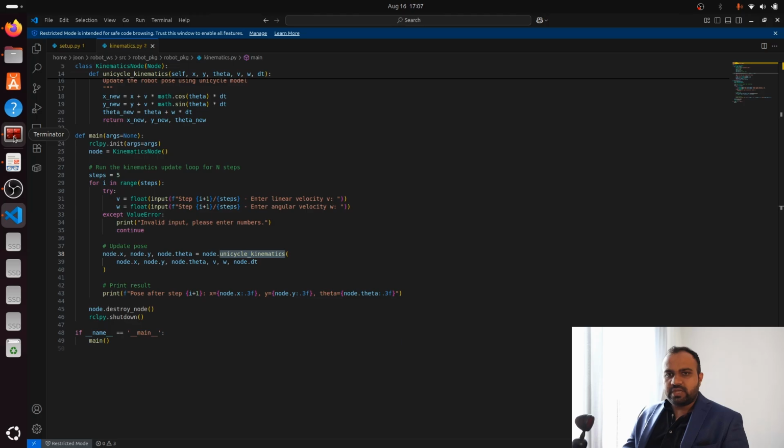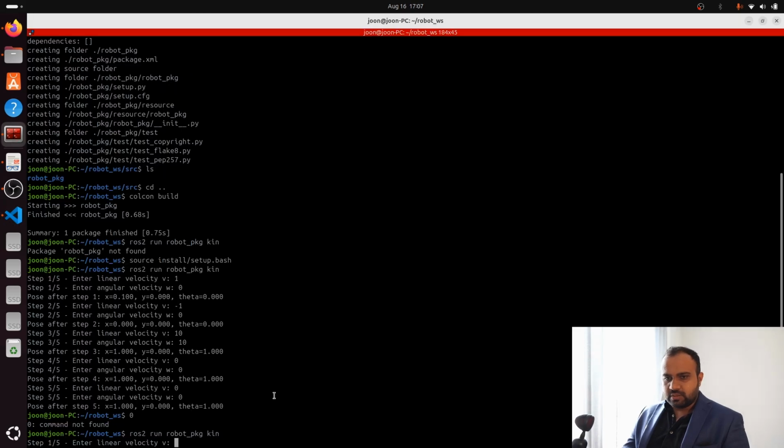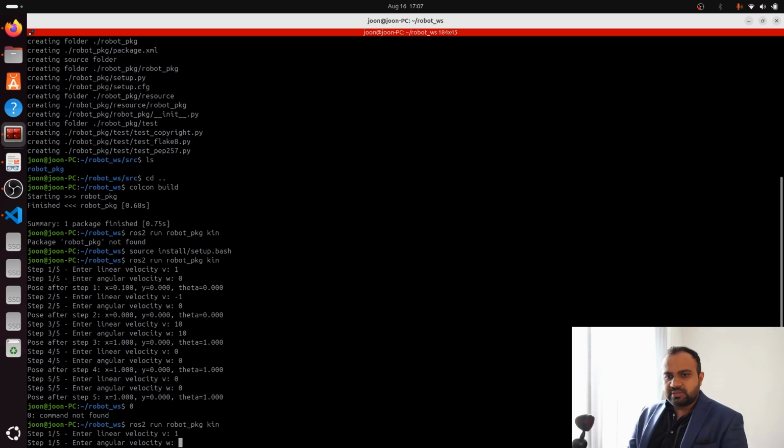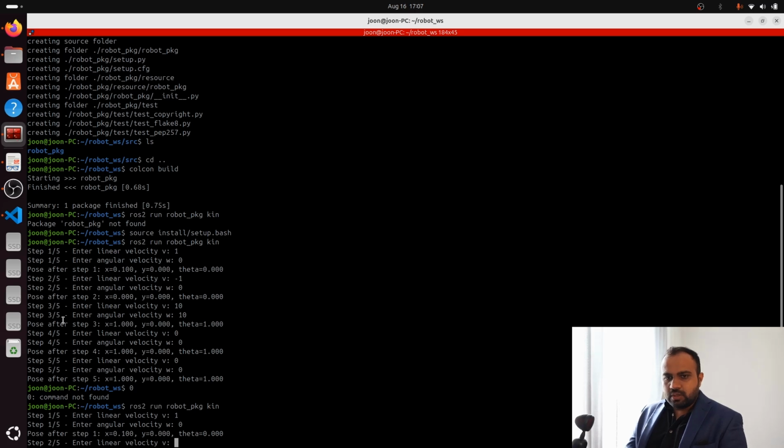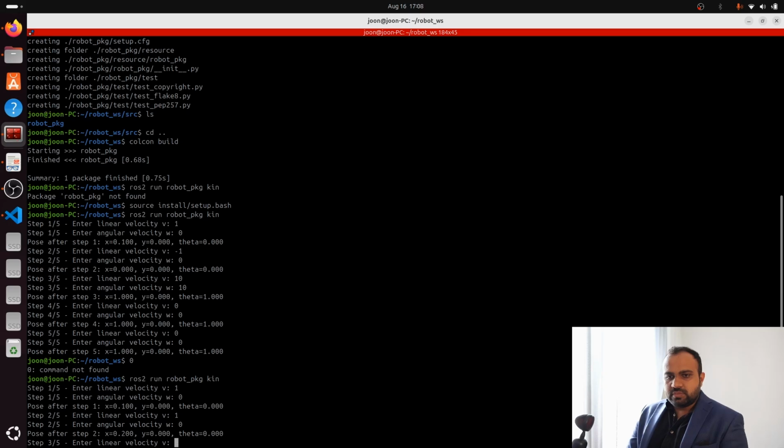So let's open the terminal and check it. Okay, let's put 1 and 0. So our robot should move in forward direction. So as you can see, the robot has moved in the forward direction. X equals to 0.1 and the y is 0, theta is 0. So now let's run one more time the same.